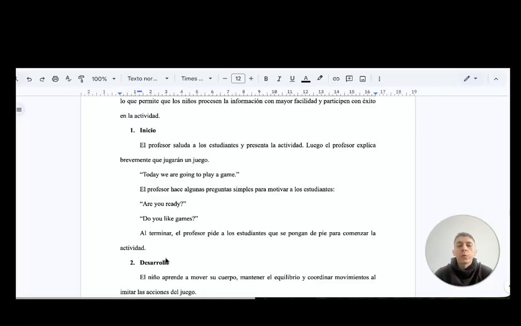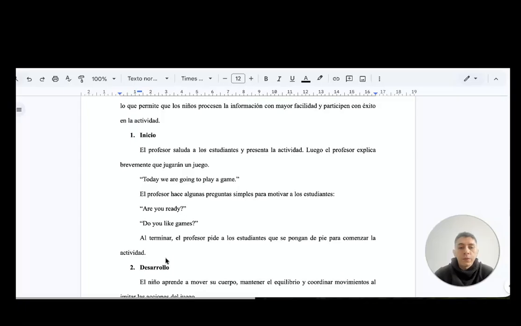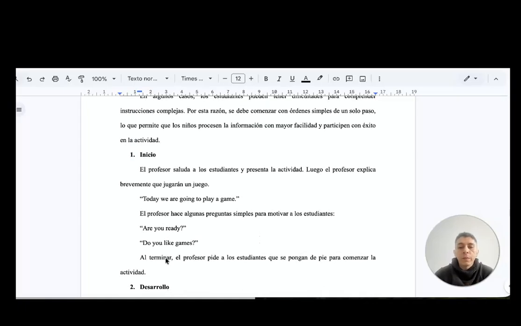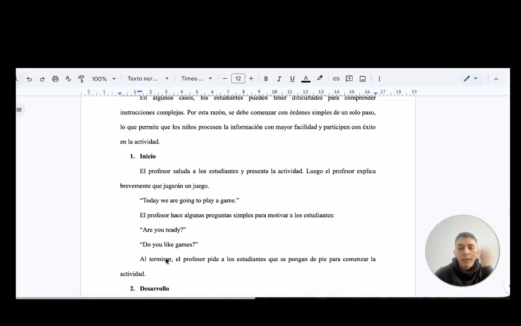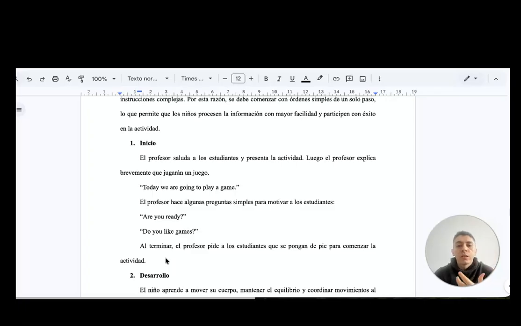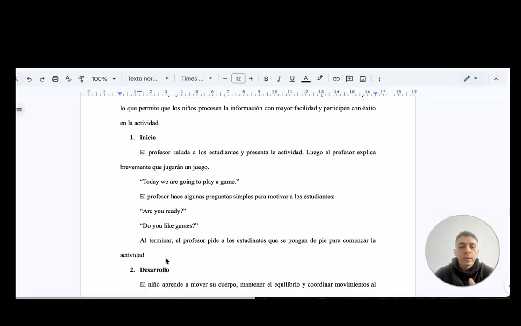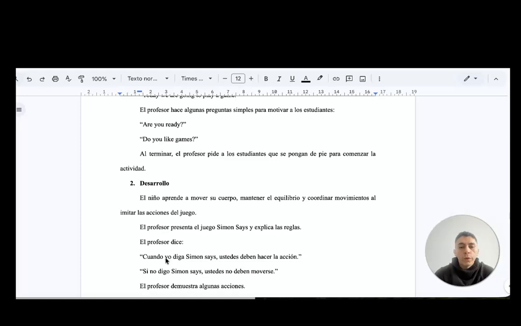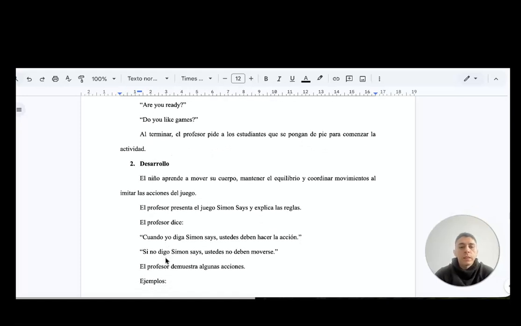This is a good way to get the students ready for the activity, which is going to be Simon Says. After the beginning and the warm up, the kids change the cassette to English. They start saying words, greeting the teacher in English, practicing some simple basic sentences in English, and they are going to start with the development of the class.